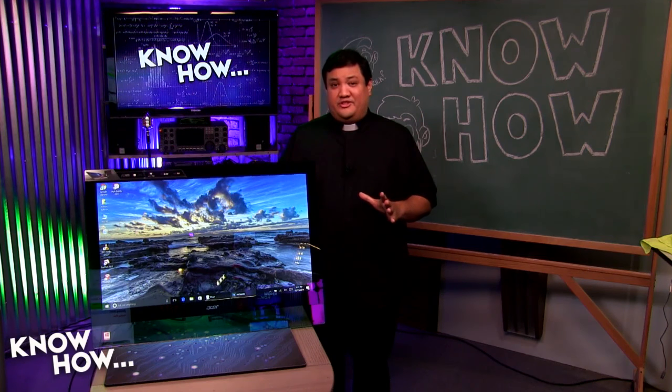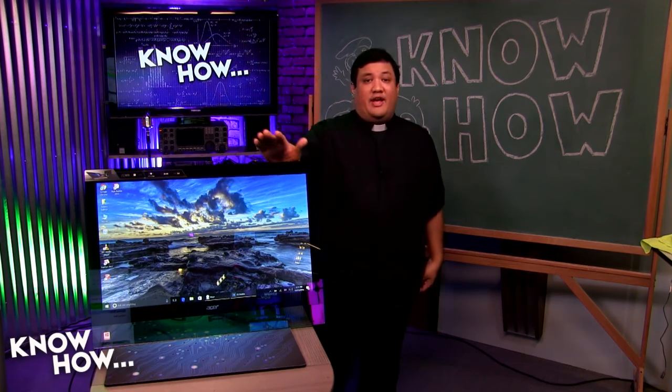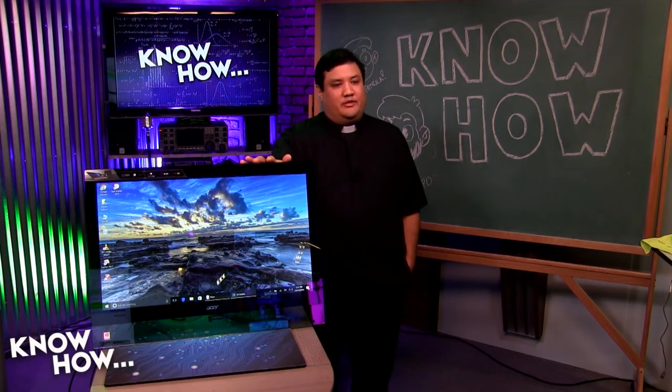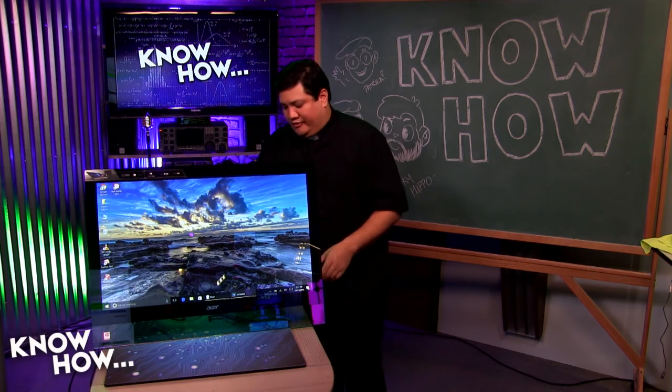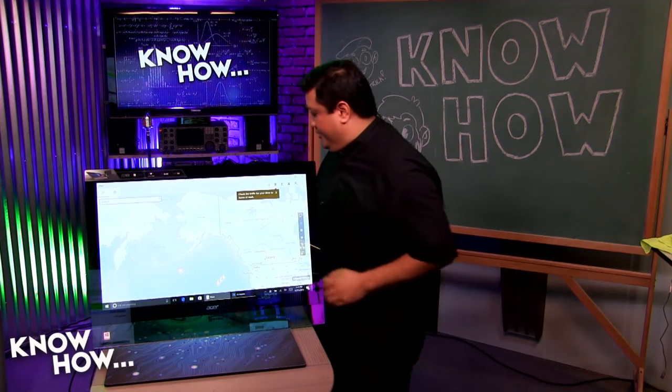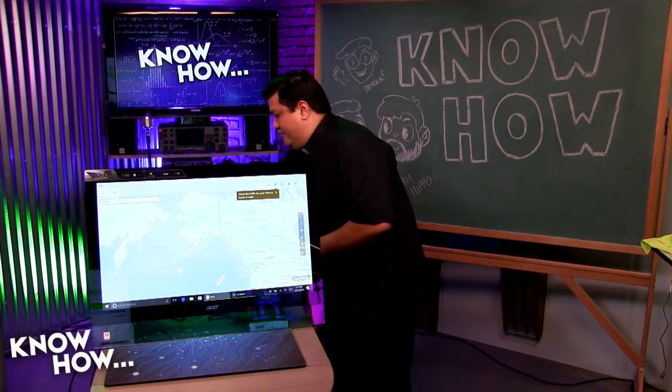This is a three-year-old monitor, but they actually have an updated version, the HLU, that has a 2K screen, and I think they're coming out with a 4K version. The advantage of the three-year-old screen is that this is $500 and about the same size as a Surface. Yes, the Surface does have a greater-than-4K screen, so you can't compare resolution, but the functionality is pretty much there. We're going to be showing this in the next episode — for example, here's a mapping application that Leo likes to use, the Maps app that's a Microsoft Store app inside Windows 10.